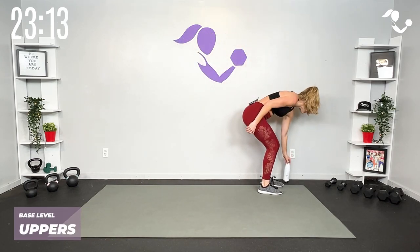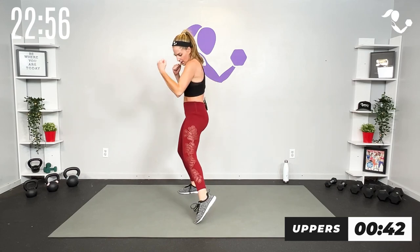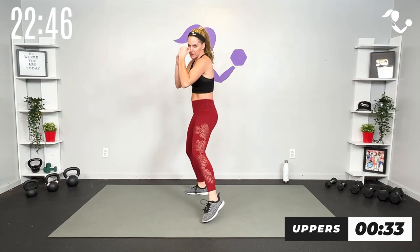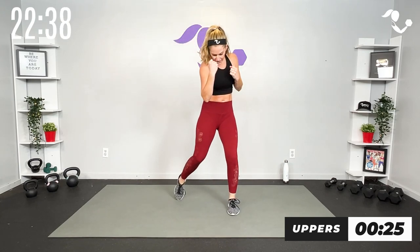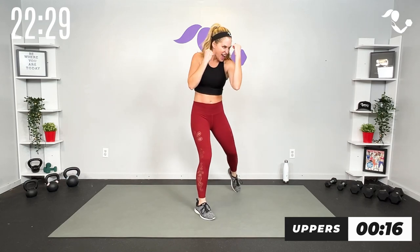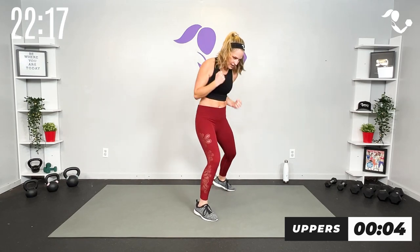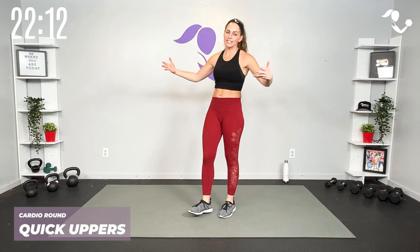We keep it moving, we keep it interesting — a little different for your body but building up that base level. Now we're taking it to uppercuts, starting angled. Guard is up — uppercuts, three and four. Watch me in those uppers: I'm still pivoting on my knees and my hips, coming up and under, out in front of my body but still protecting my face. Take it slow and controlled — this is your round to really master that form.